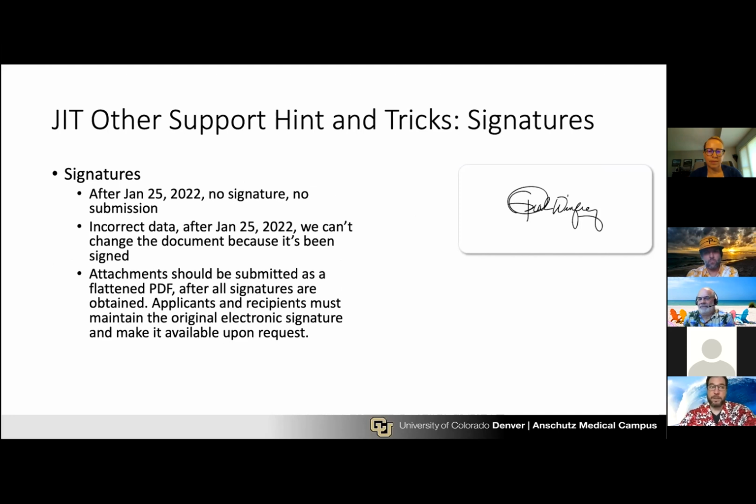Sometimes people are going to be signing these with electronic signatures and flattening them. And that's fine, that's totally acceptable. But we can't, in all good conscience, go in and change someone's other support, even if there's a typo, because these have been signed. So remember, when you're submitting things to the NIH, it's going to be an XML file. The XML files can't contain editable forms through grants.gov and then over into eRA Commons. So you'll need to make sure that you flatten any of these e-signatures down to basically a flat PDF.